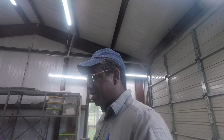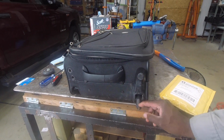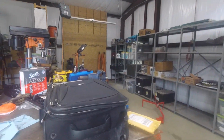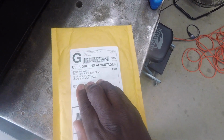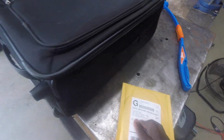We went on a little trip last week and got back to the house, and the suitcase was acting kind of funny. So I took a look at it, and the rubber came off the wheel. So what I did was I went online and found a company that sells it. That company there is the Flight Attendant Shop. The Flight Attendant Shop.